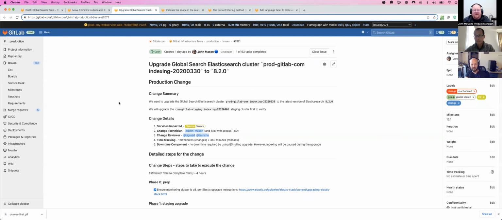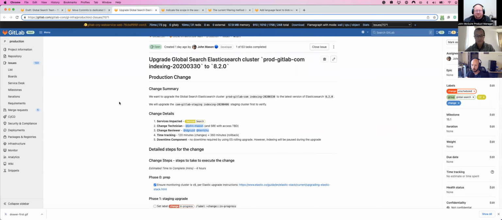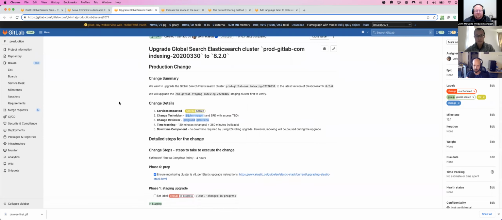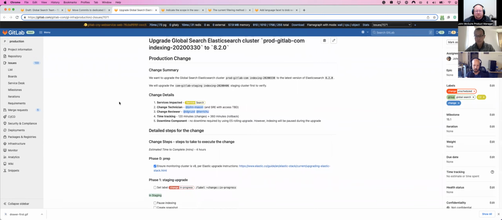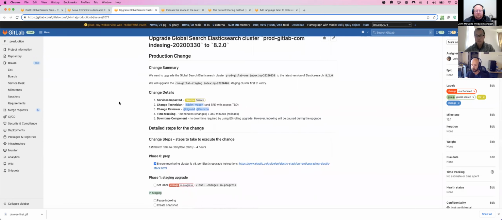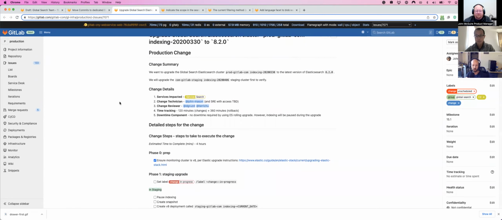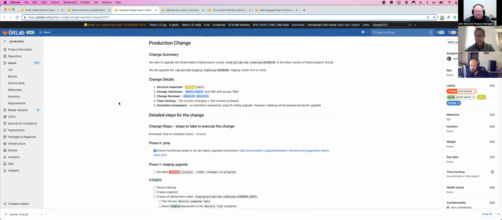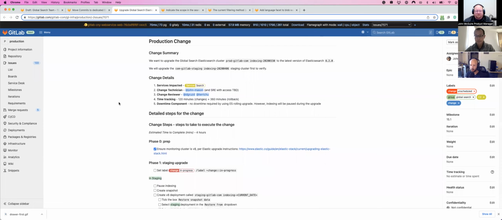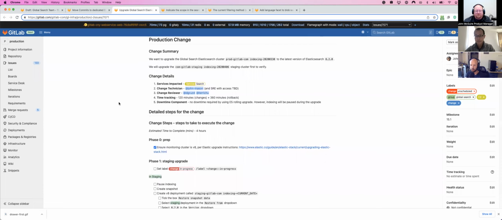Thanks, John. Yeah, so with upgrading our Elasticsearch integration code, not only are we able to integrate with the latest version of Elasticsearch, we're also able to integrate with the latest version of OpenSearch. For our .com instance, we are working with Elasticsearch, and we would want to upgrade our Elasticsearch to the latest version, which is 8.2 at the time of this recording. We're excited about that. We're going to be placed on new hardware, so we're expecting a big performance boost from this, and that's going to be really great across the board.